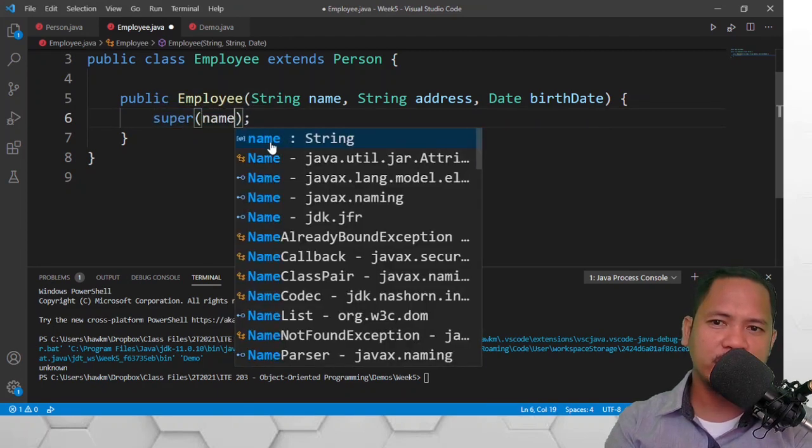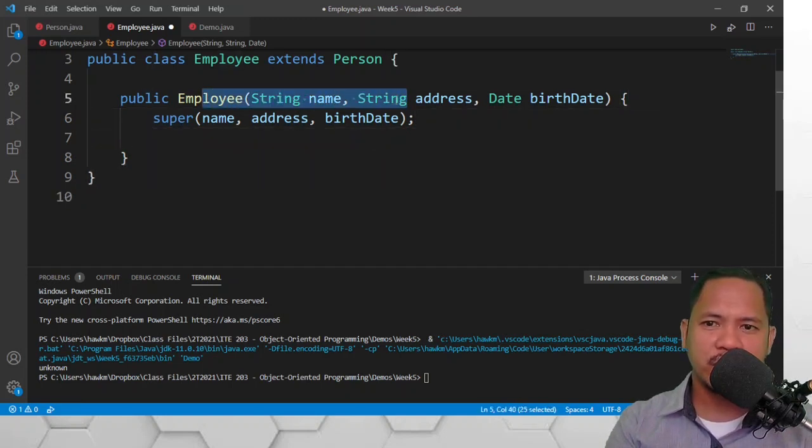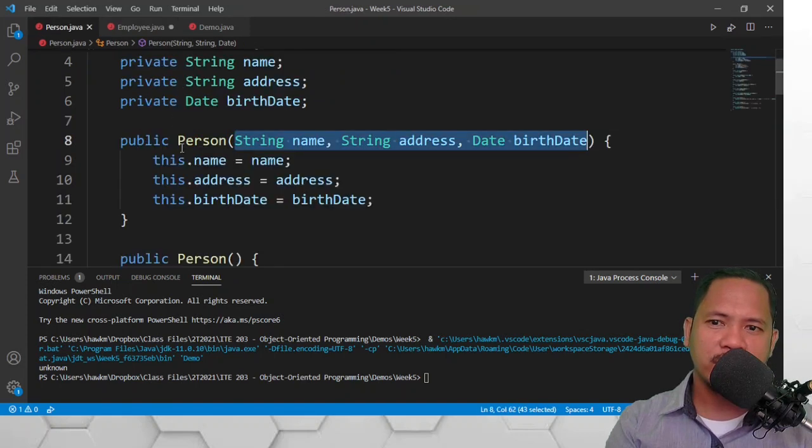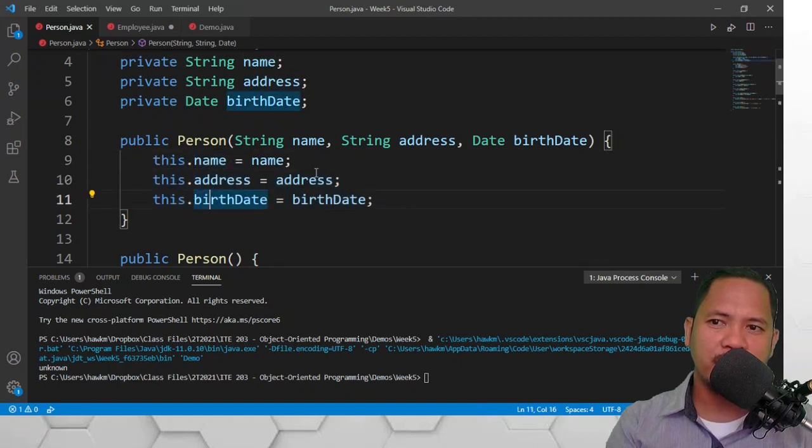We are having a name, which is a string, the address, which is another string, and birth date, which is also a date. So effectively, we are trying to create here a constructor for the class employee, which we can provide parameters for the inherited properties. To implement that, we just call the super, which is a call to the superclass's constructor, and thus will be able to execute and store the values in the parameters into their proper properties.